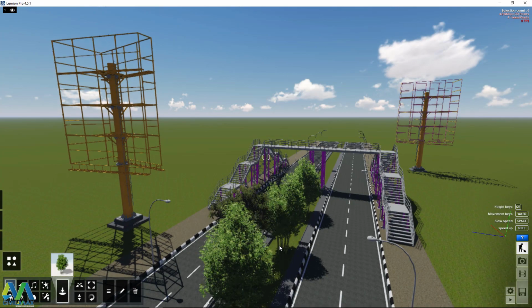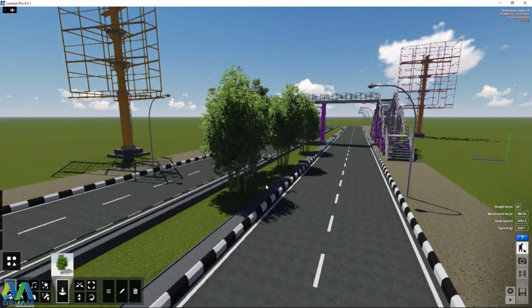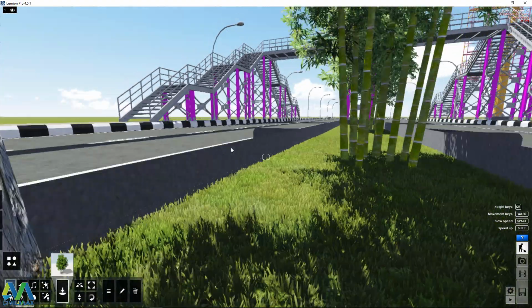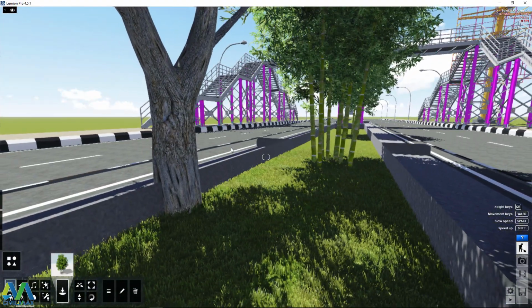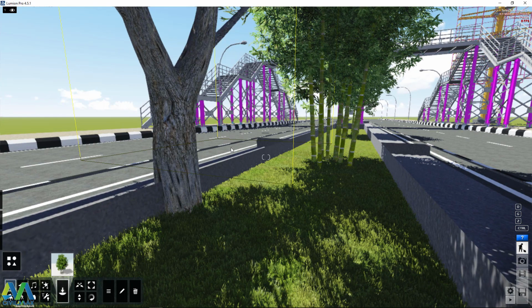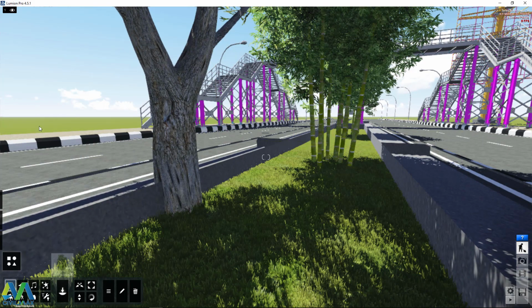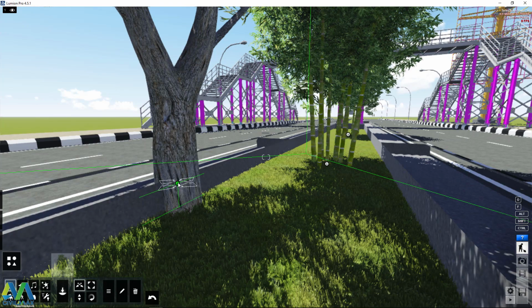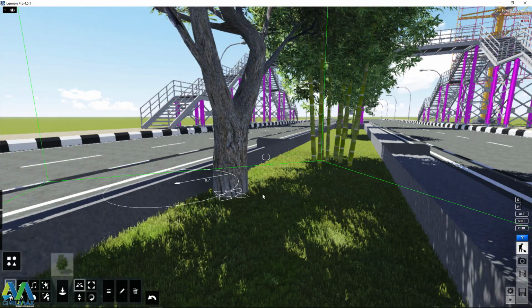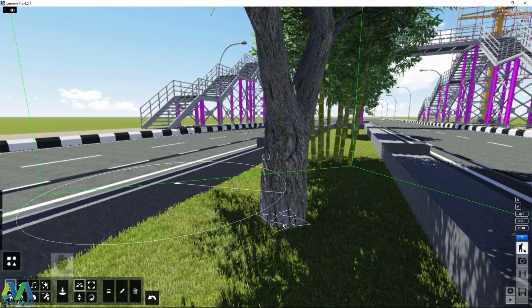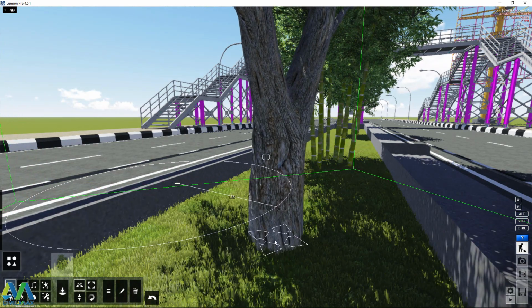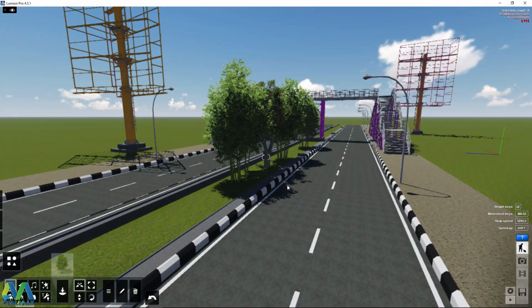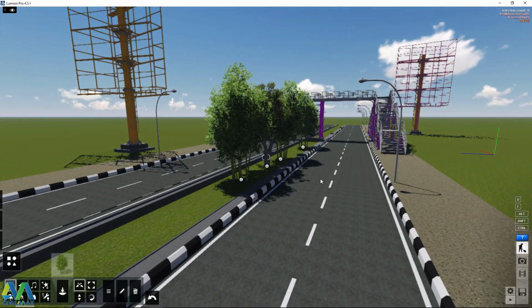and bring it up by pressing E, because we want to shift the position of this tree because it's growing right inside our concrete or the pedestrian path. And what do we do to move it? Click on it and just drag it to this side of the road, right at center here, and we leave it right there. So this is how it's done.